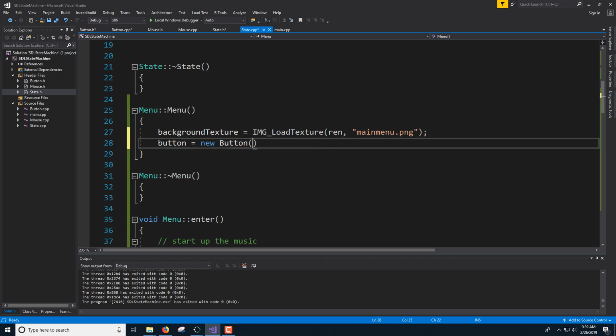Button equals new button. We're going to pass in not button, options. Options button. Options button equals new button, and it gets a renderer. Why is my IntelliSense letting me down? A renderer, an integer, and an integer.